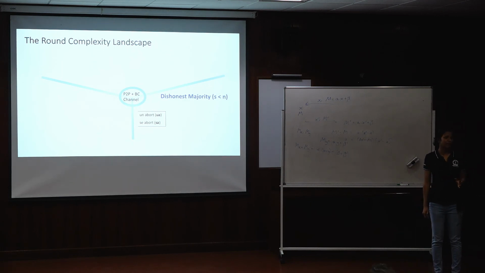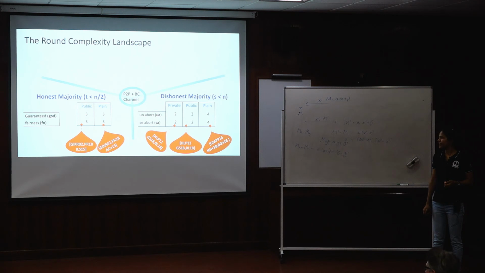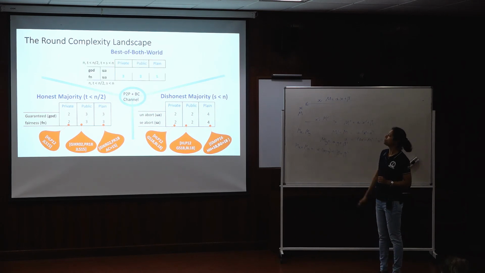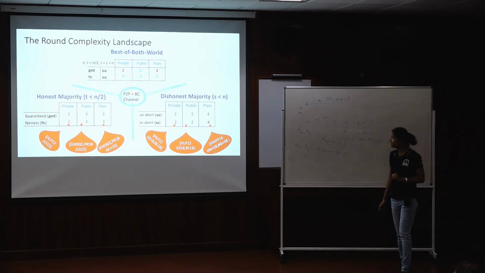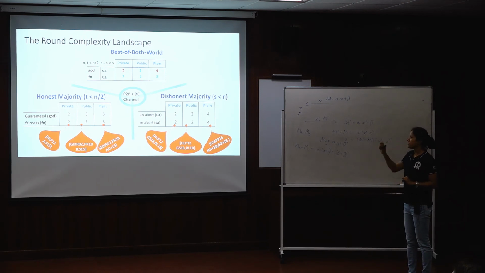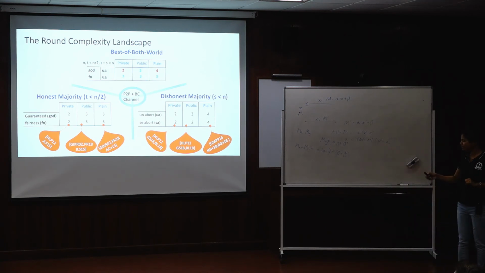and to be precise, exact round complexity. I mentioned what the round complexity is, and these are simply figures; I don't have much time. These are the round complexities of dishonest majority protocols, and that table is for honest majority protocols, and we have almost settled the round complexity of the best of both worlds protocols, right? Interestingly, we have several lower bounds and upper bounds in the paper, but I'm not going to go into the details of that paper. This is just to give you a glimpse of what kind of work is happening in the best of both worlds setting.